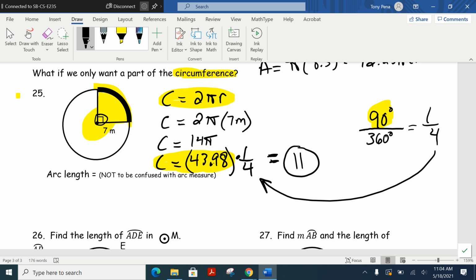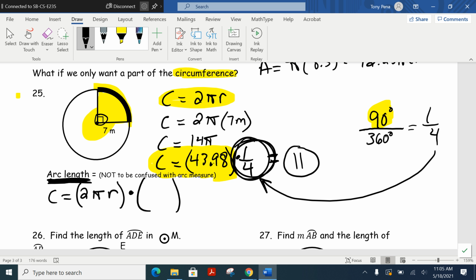Okay? So when we ask you to find this, this is going to be arc length. So here's our arc, and if we want to know how long it is, it's based off the idea that we're dealing with a circumference. So we're going to start with that. But that gives us the entire circle. What we need to do, just like we did up here, is multiply the overall circumference by whatever fraction of the circle we're actually dealing with. And the way we can always calculate that is taking your angle.